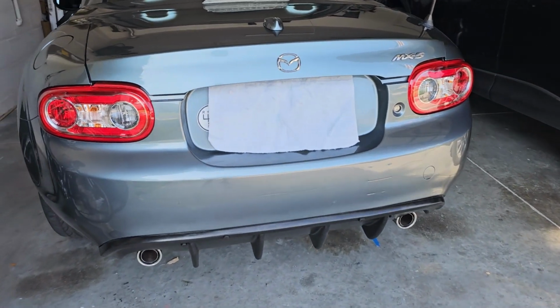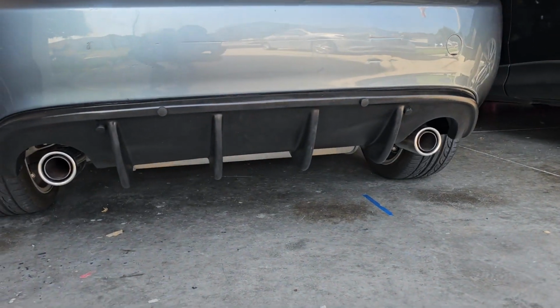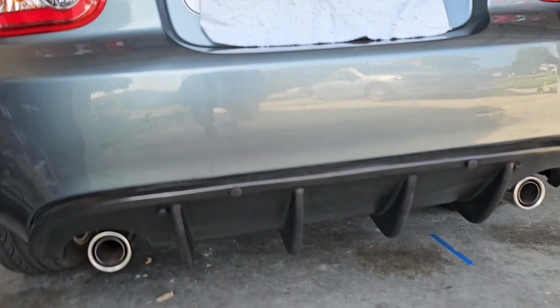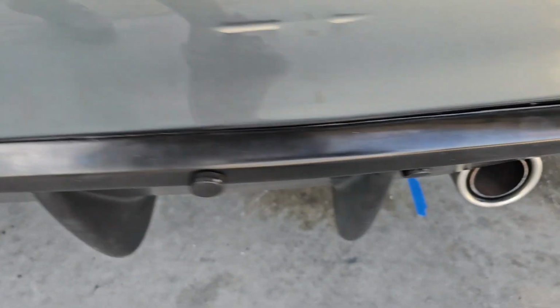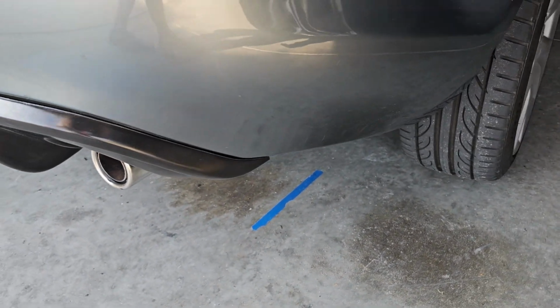And the bumper is complete. The diffuser, you can see, looks clean. It's flush. And I'm pretty satisfied with the result.